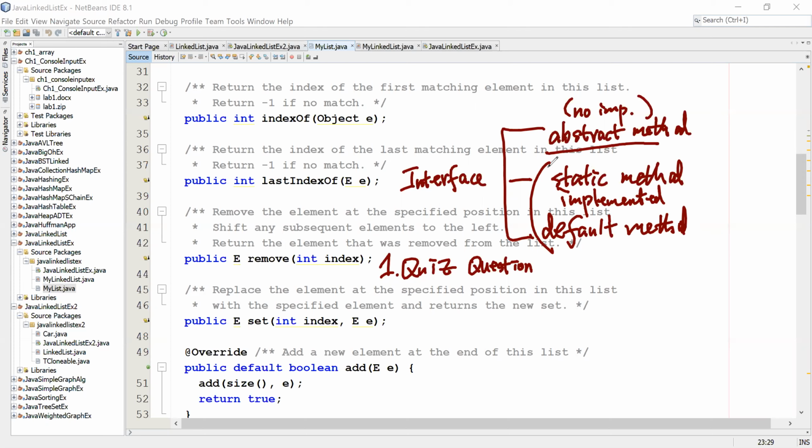But these two are allowed to be implemented within the interface. So that's the first question: the 3 types of methods an interface allows are abstract method, static method, and default method. And a default method is one you implement.